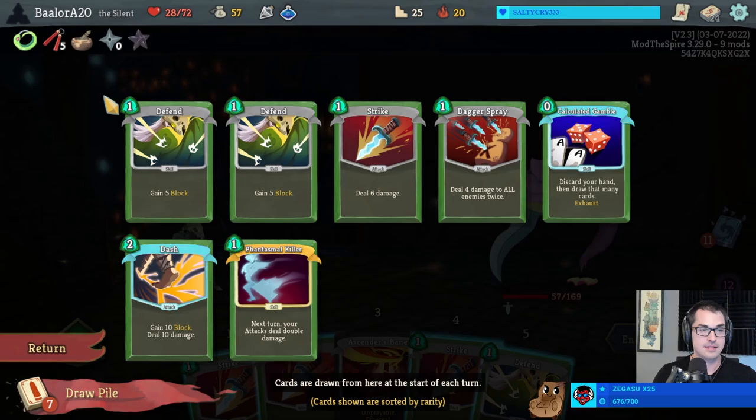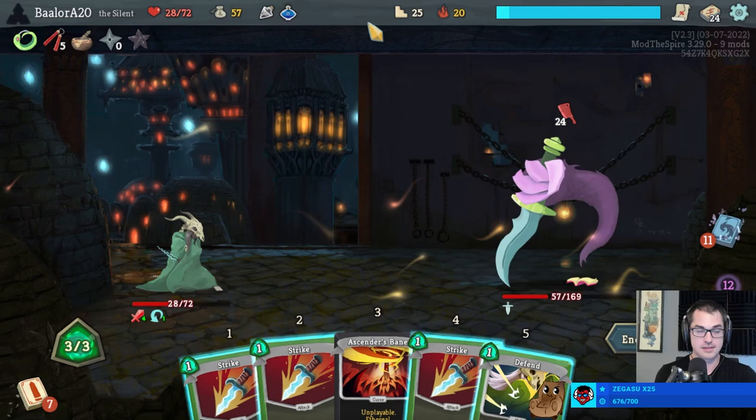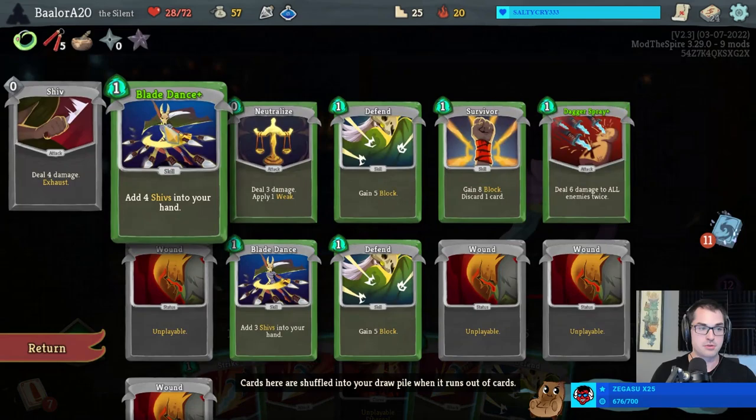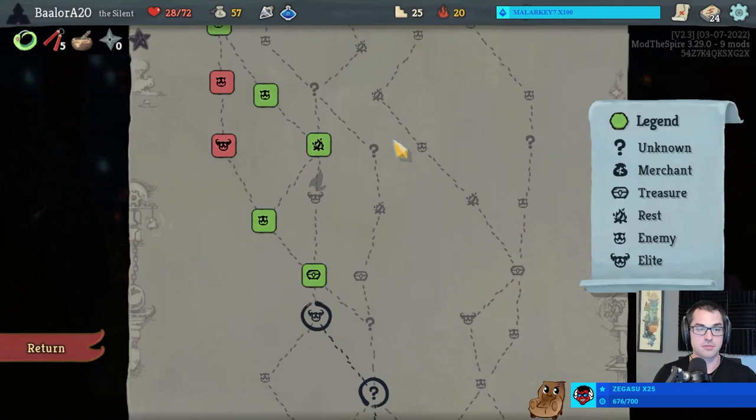Certainly this is not the draw we were looking for. Although, actually, what if I Liquid Memories the Blade Dance Plus? Does that just win the fight right now? Because I'd be okay with that. I think it does. Because this is already 30 damage. With 4 strength, this will do 8 times 4, 32. 30 plus 32 is more than enough. Okay, yeah, so if I Liquid Memories, we win. If I Gambler's Brew, we probably don't manage to do that. So let's use our Liquid Memories now.